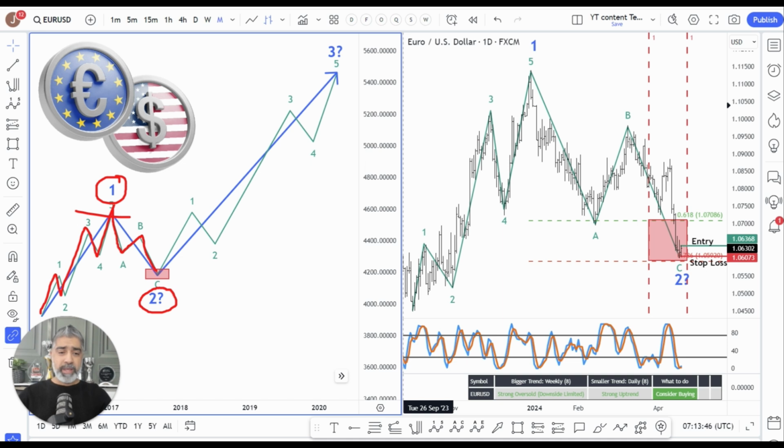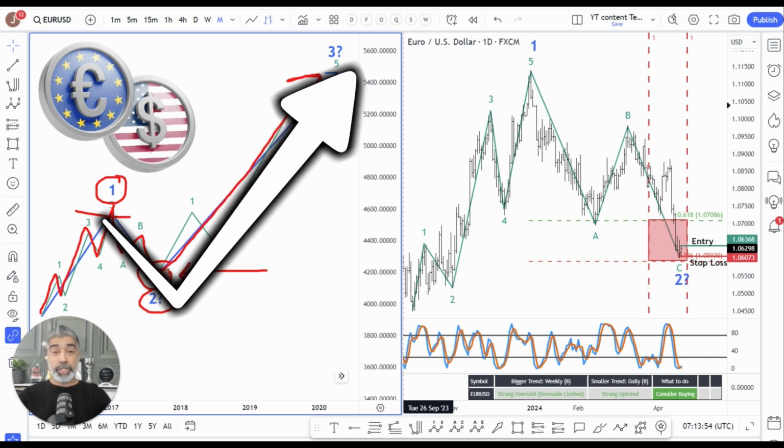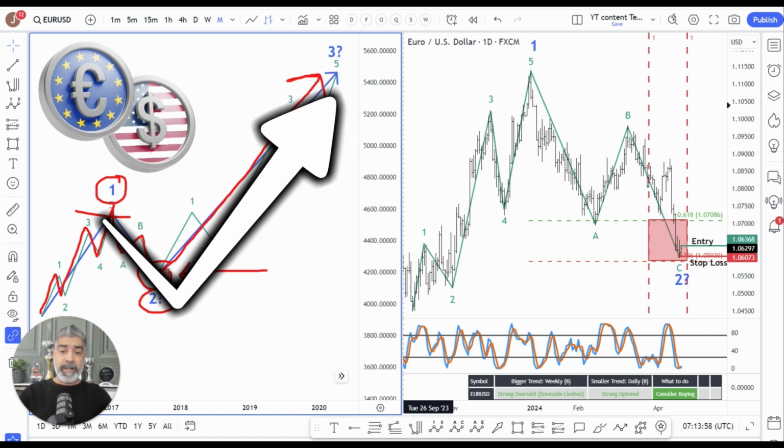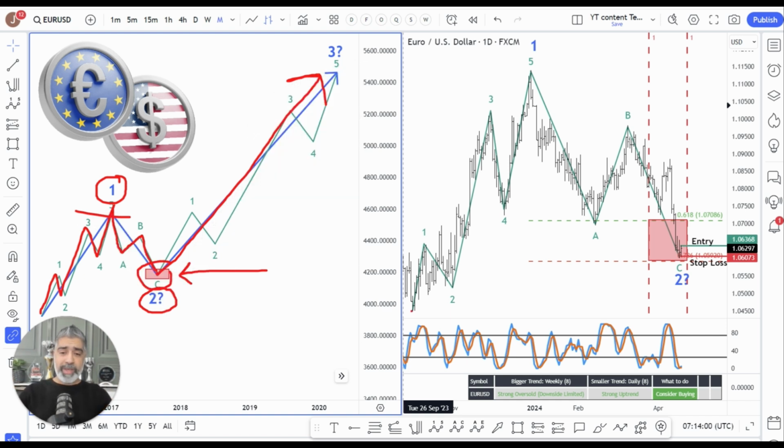Why is this important? Because if you can identify the end of a wave 2, you can buy and get ready to ride a macro wave 3. Now, when we're looking at the euro US dollar, literally right now on the right hand side, the live price data, that's exactly what we have on our hands. We have this nice, beautiful 1, 2, 3, 4, 5 on the upside of a wave 1. We've had this textbook A, B, C correction. Now, do we know how it's going to play out? Well, the answer is no. We can only look at what is highly probable.